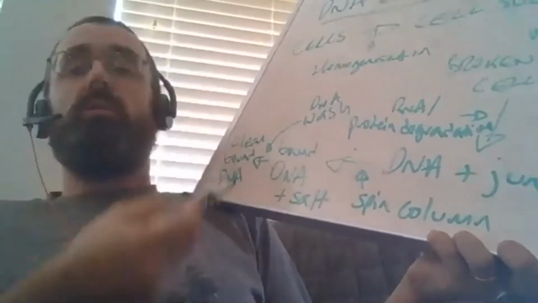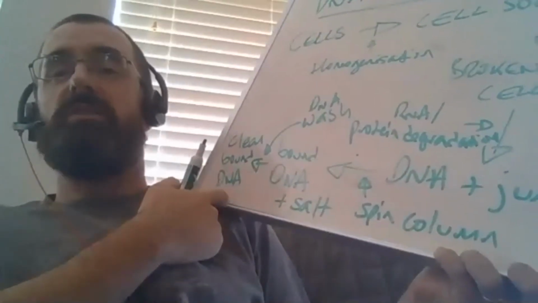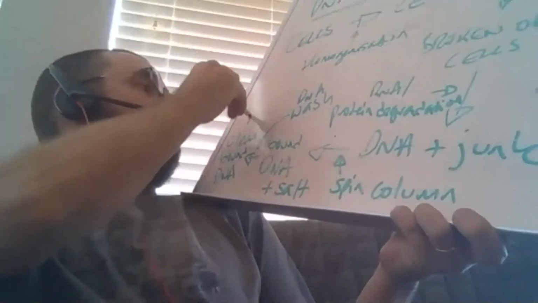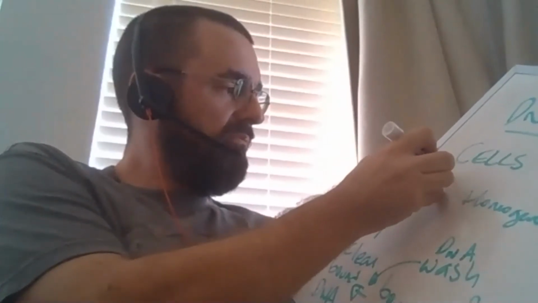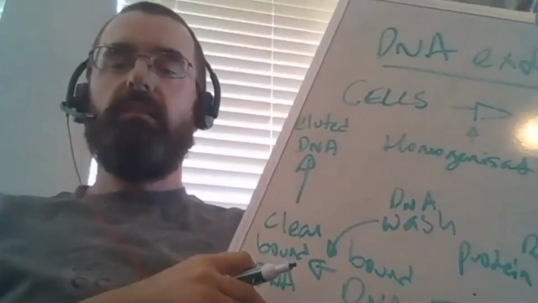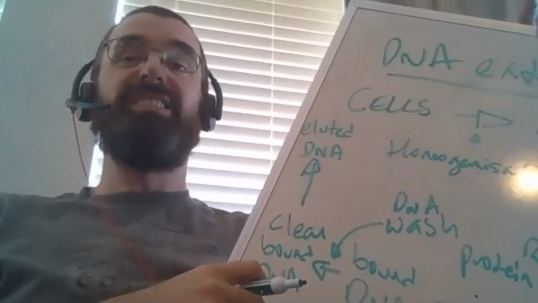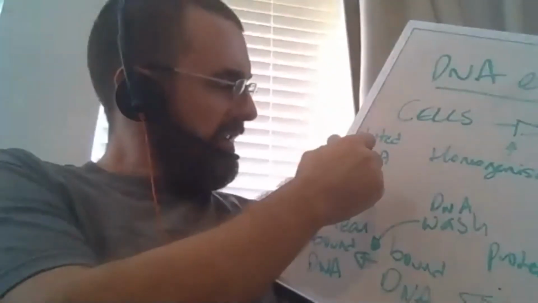And then this isn't going to do us any good if it's stuck to a bit of plastic inside a tube, right? So we need to get this out of here. And hey, managed to do it. I'm going to have to write this a little more carefully. Now what we need to do is elute the DNA, right? Which means to unstick it essentially from our mini column. And we do that by, actually it's a neutral pH.